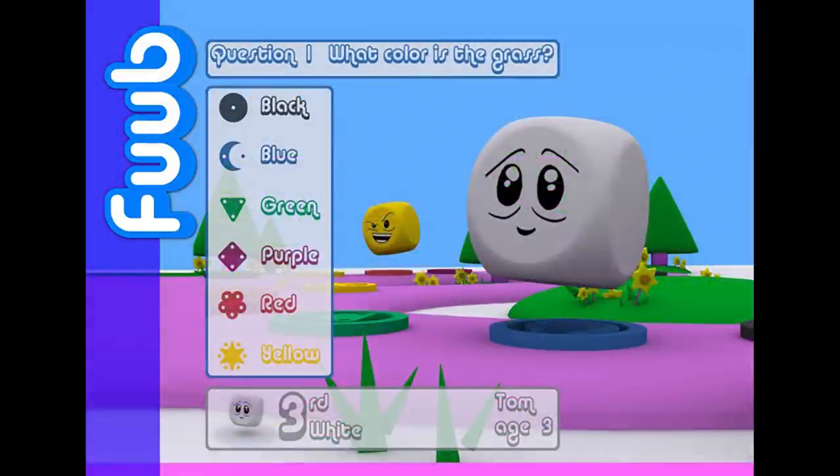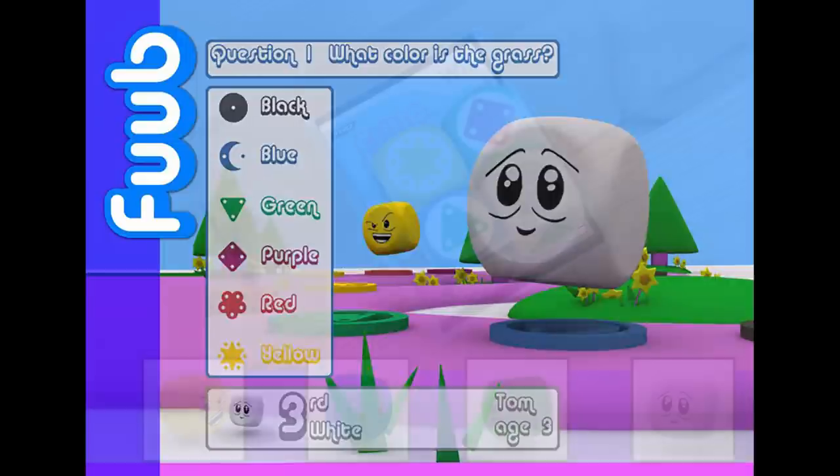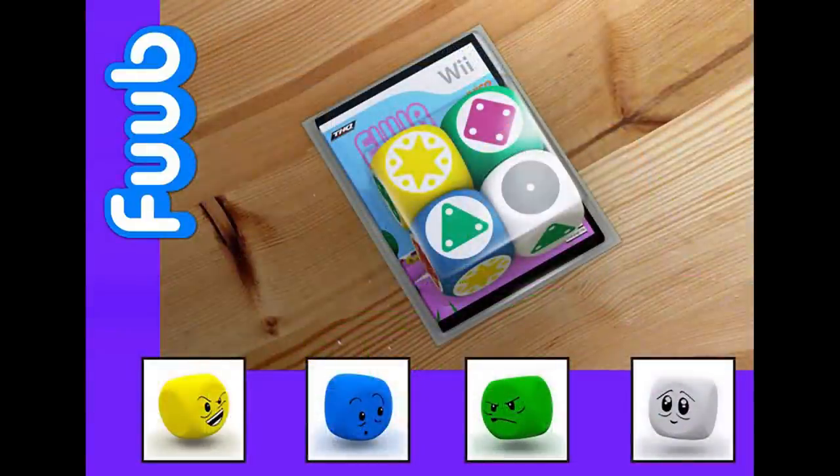After a little digging in the Unseen64 Vaults, we discovered that the project managed to get beyond the concept stage, and a working foob was made, and that at least two games were in the works. Work on the foob progressed to the point where mock-ups of the final retail packaging were actually made. Interestingly, the top of the package has the Wii logo, suggesting that the team extended their support across all three major platforms at the time.